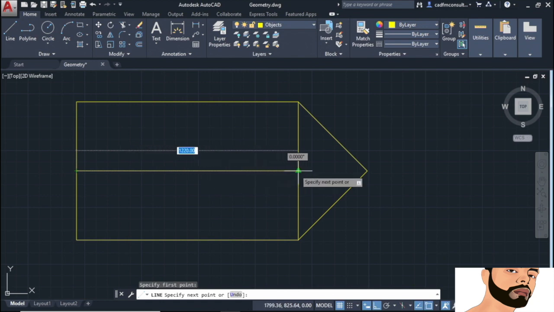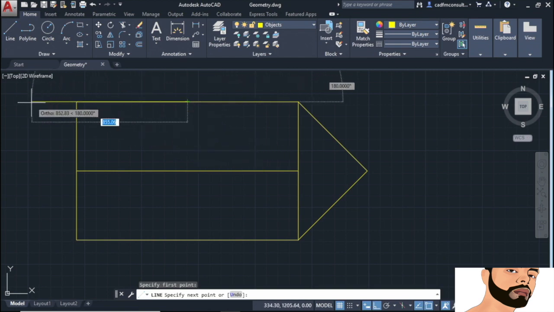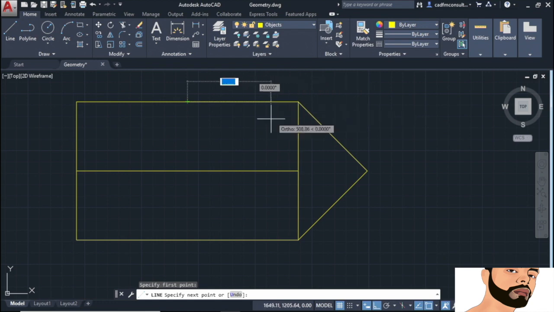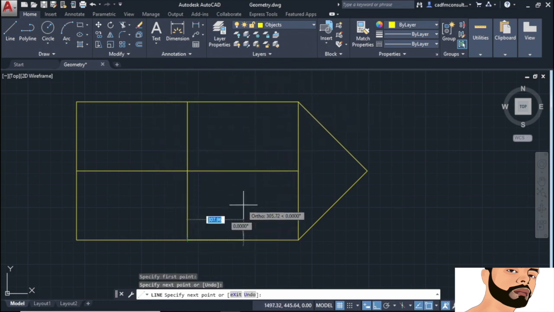So I can come across here, go to the midpoint there, left click, enter to finish. If I draw another line now and go from, say, this midpoint here, you'll notice as I come down, I cannot go left and right. I can only go horizontally left and right and vertically up and down. So I come down to the midpoint, click again, and enter to finish the line command. So you can see the difference there between polar tracking and ortho, or orthogonal as it's sometimes known.